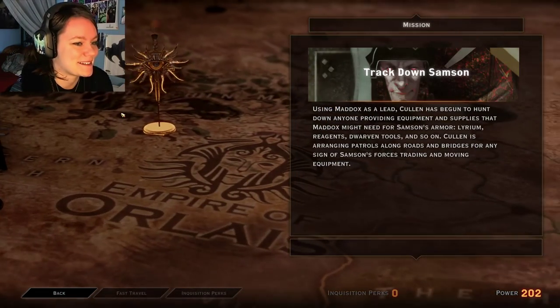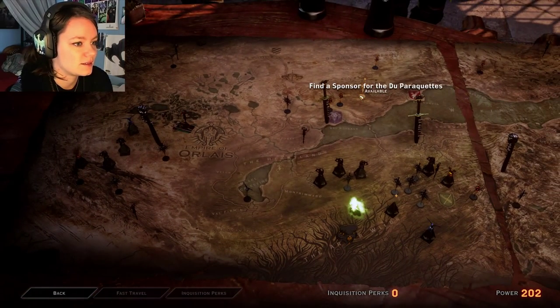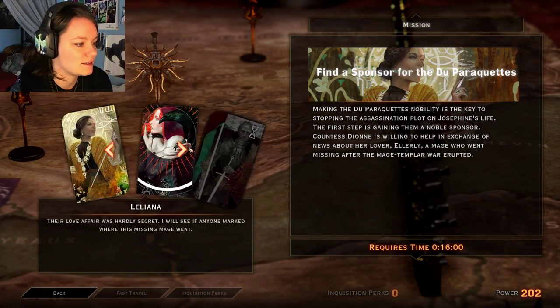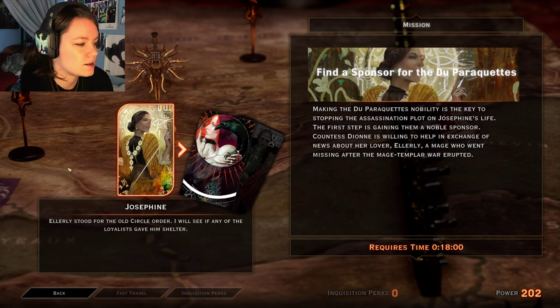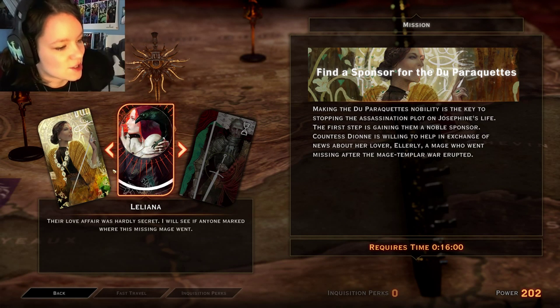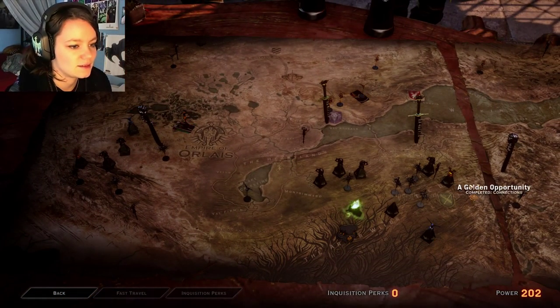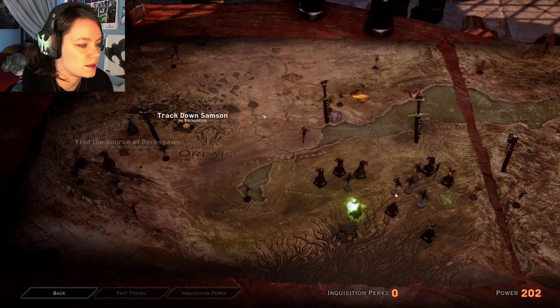Ha! Okay, let's track down Samson. Go, Cully, go! To work. And let's find a sponsor for the two. See if anyone marked where this missing mage went, sniff out the old circle or see if any of the loyalists gave him shelter. Go, Lily, go! Let's see what we have.